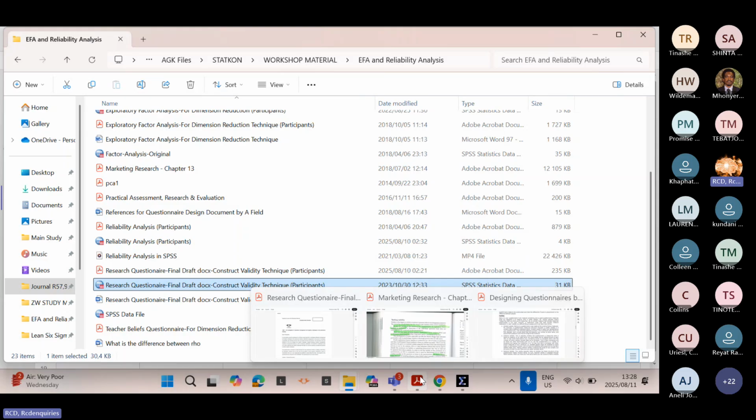Exploratory factor analysis is used in two ways.